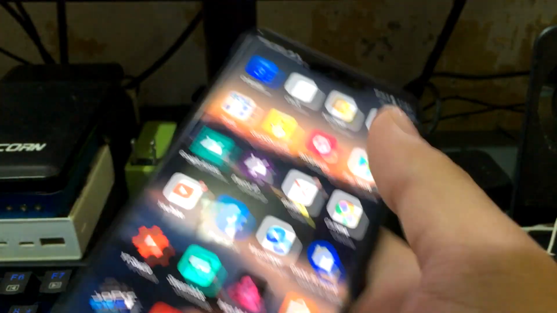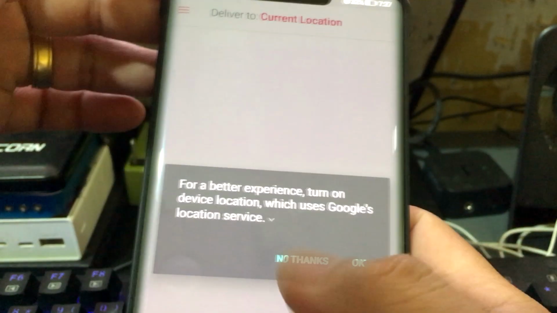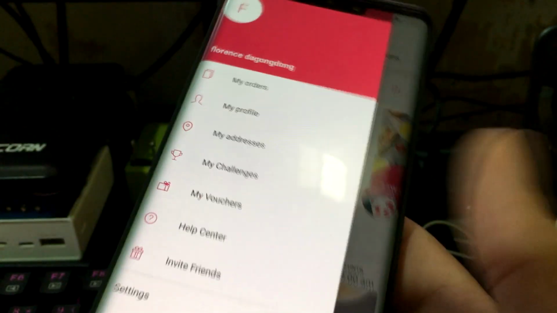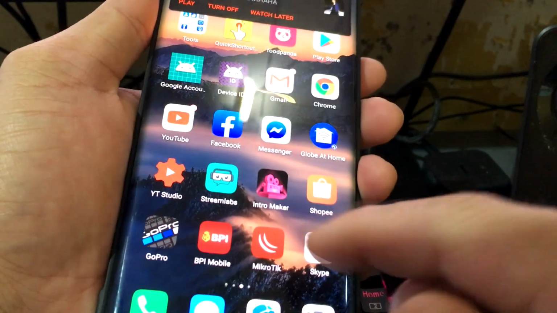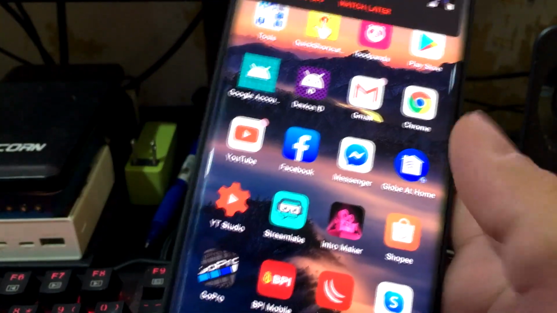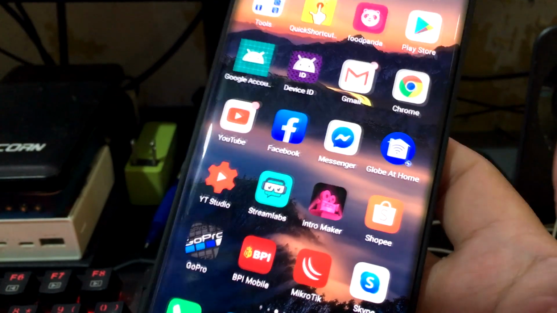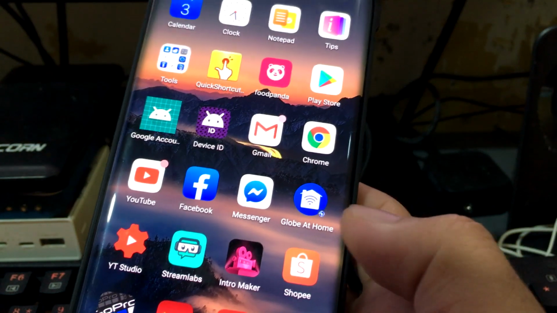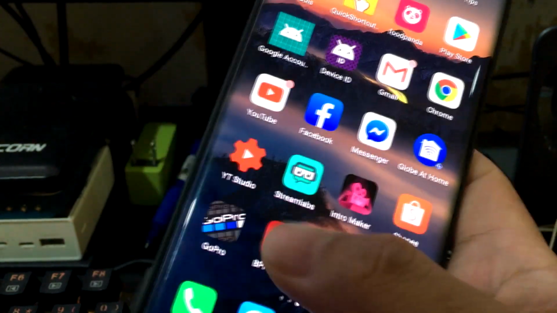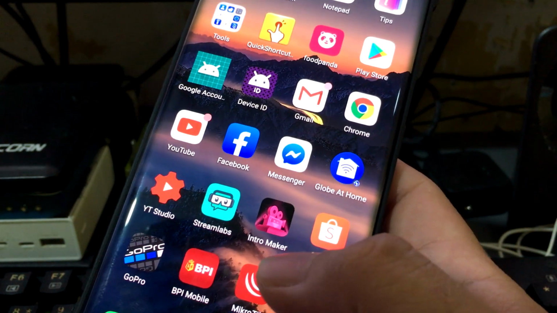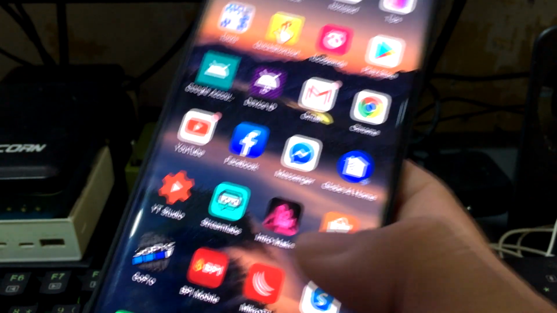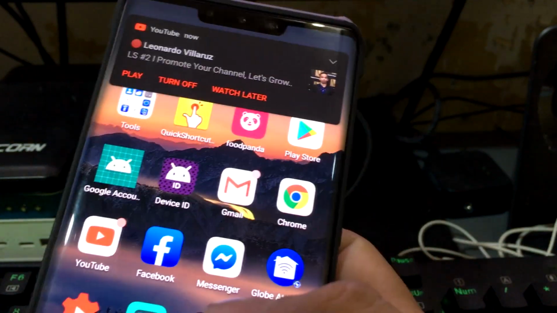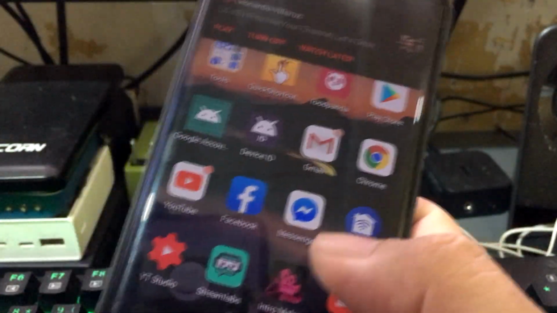Let me close that and reopen it to show you guys that it's logged in successfully, as you can see. All right, so definitely that's how we address it. If you are having problems logging into some of your applications, that's just what you need to do. Hopefully this video has helped you with that. Okay, so we have already addressed the Foodpanda login issue there.